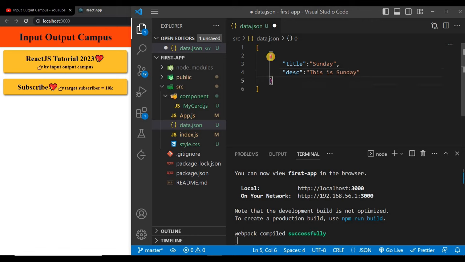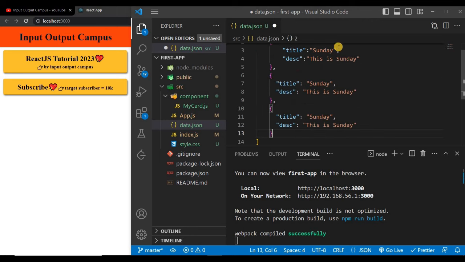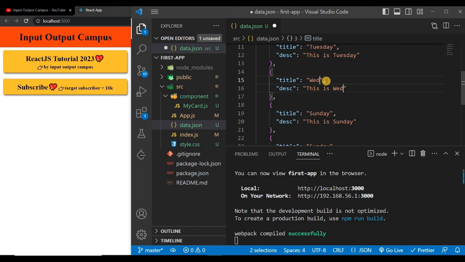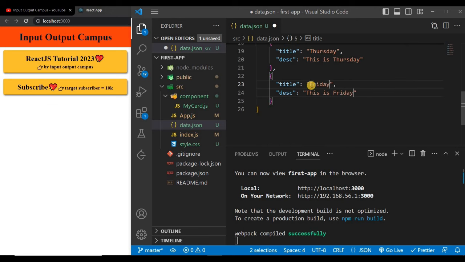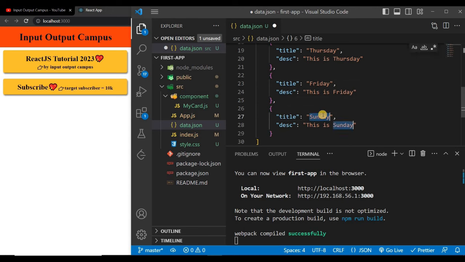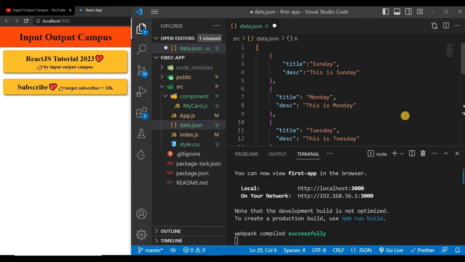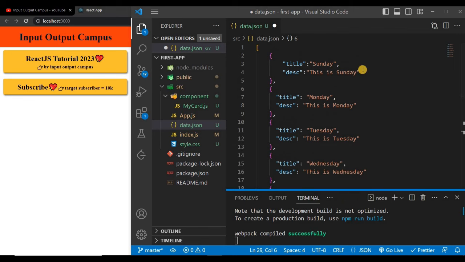Let's copy this and paste it again, and give Monday, Tuesday, Wednesday, Thursday, Friday, and then Saturday. So our data is ready inside this data.json file.